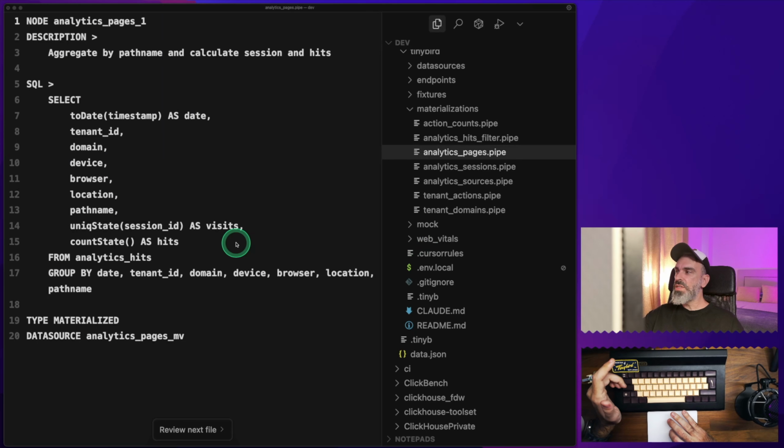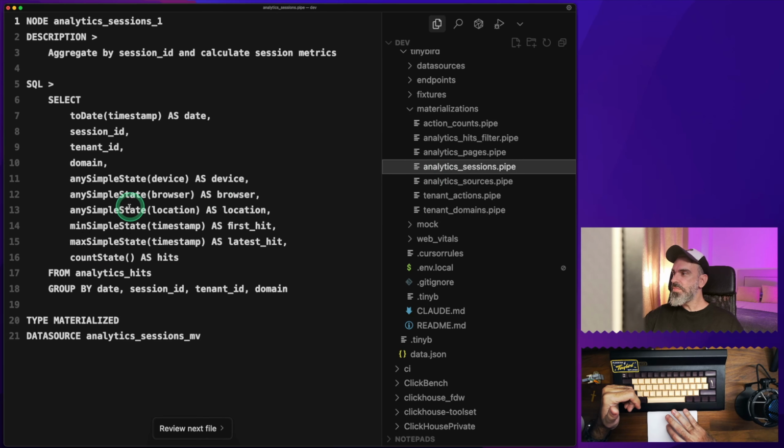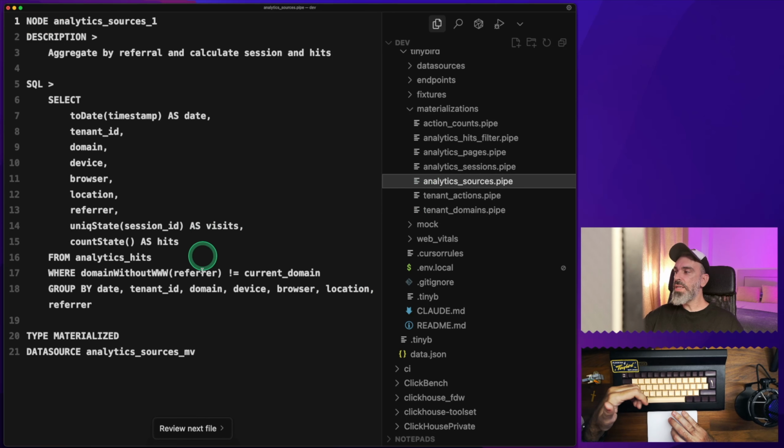One important thing to mention, especially when working with AggregatingMergeTree, is that you have a bunch of aggregate functions available. You have functions to calculate unique values, for counts, for calculating the mean and max values, etc. And you can create as many materialized views from your source table as you need.